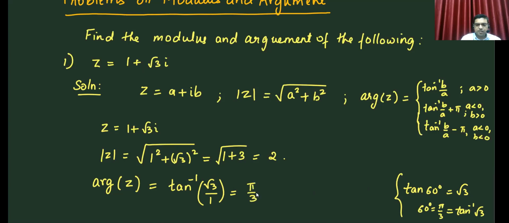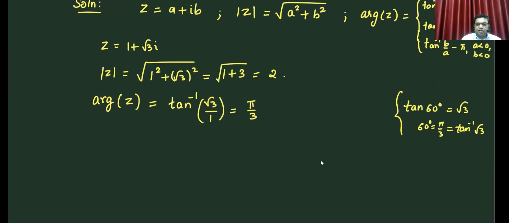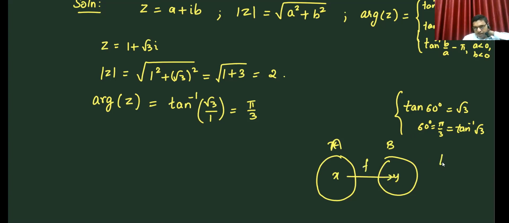So what does tan inverse mean, sir? Oh, see, very simple. From two sets A, B, X relates to Y, and there's a function. Here the function is tan, and tan 60 is equal to root 3. We know this. So this is our X, this is our Y. Now the inverse function is that function which relates the opposite. So here 60 is tan inverse of root 3. The function relates X to Y, and the inverse function relates Y to X. That's all. Got it, sir.